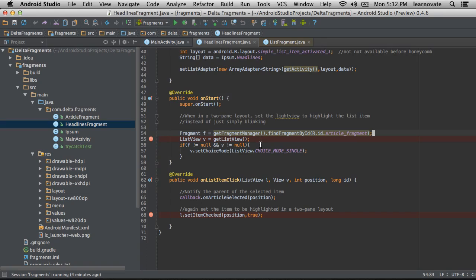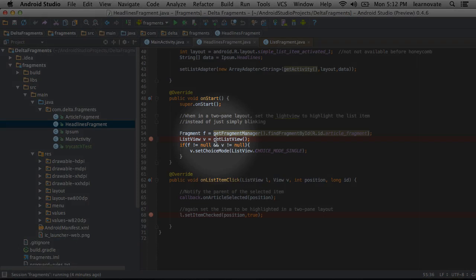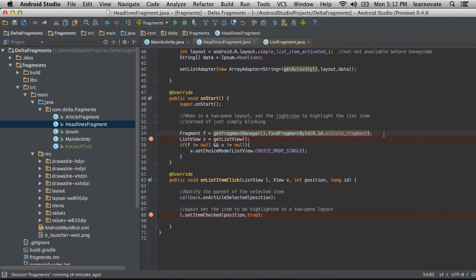I don't have a reference at all. What I'm doing is at this moment calling getFragmentManager, and then like findViewById, I'm finding the fragment by ID. You want to always get references to fragments inside of a method, and you always want to do it by using the fragment manager. The more that you cannot hold on to a fragment reference, the better you're going to be. You can't guarantee when those lifecycle moments are going to be called.